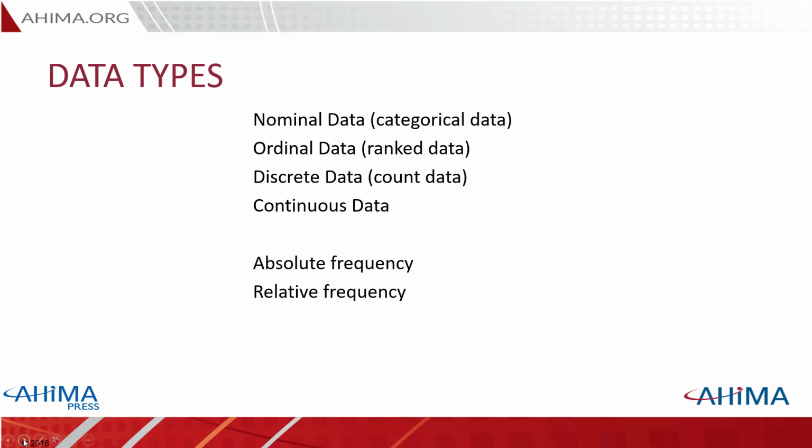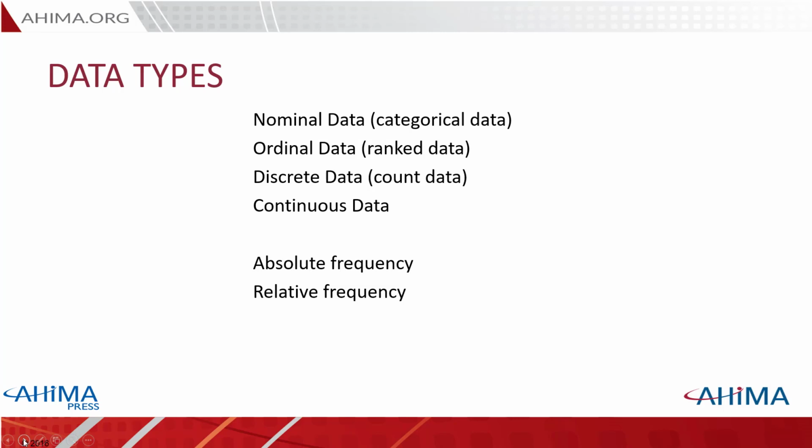Continuous data are numbers with an infinite number of possibilities. So these are numbers that have decimal points. Think of it that way, because we could have any number. They're not just nice round numbers. The best way to share this kind of data is in a histogram or a line chart.